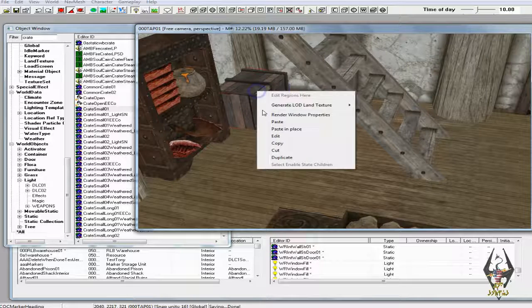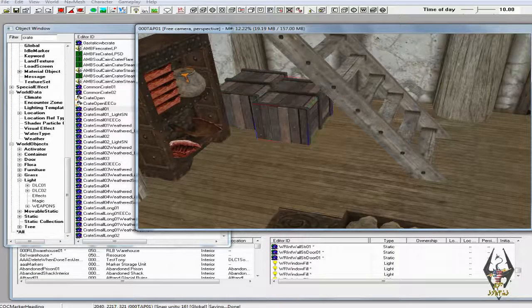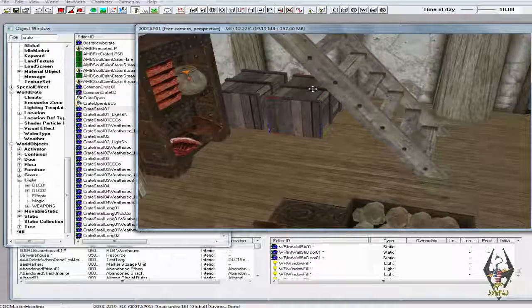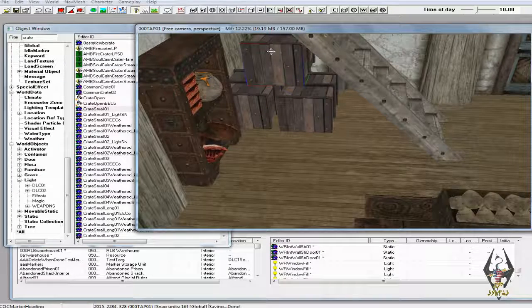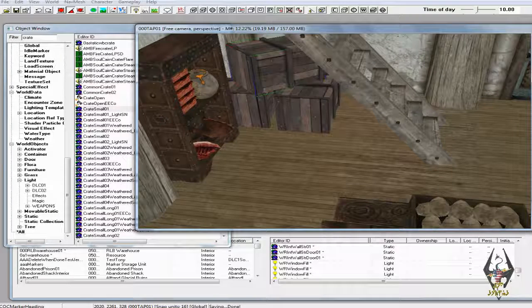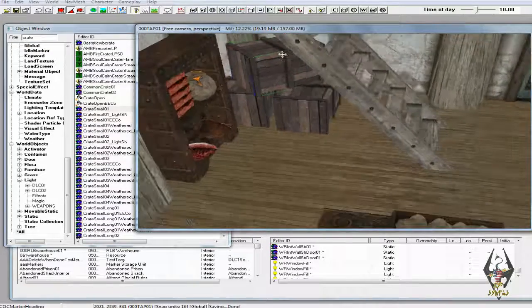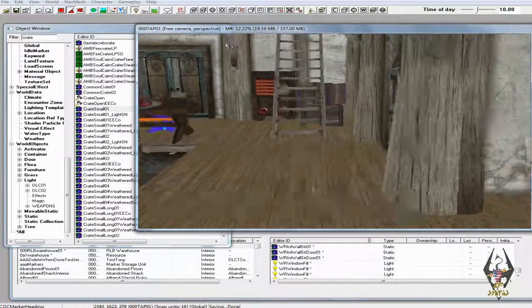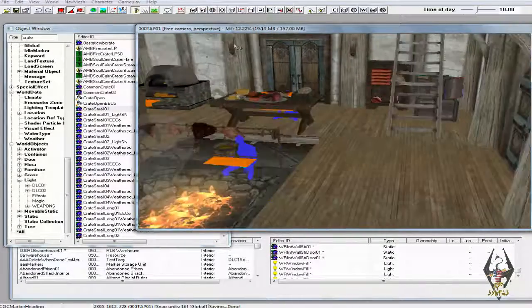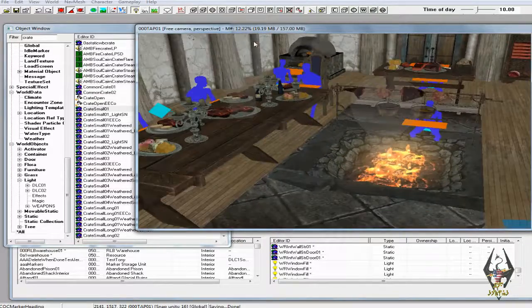Want to make it look like there's some crates there. Give it some clutter, and I think maybe I can add in one more. So I'm going to duplicate it, and I'm going to move that up, move that over to there, push F to drop it in there so I get that. I might even want to make it a little off center, so that gives us a look like, okay, we got crates of food over there. Alright, so we got that part done.